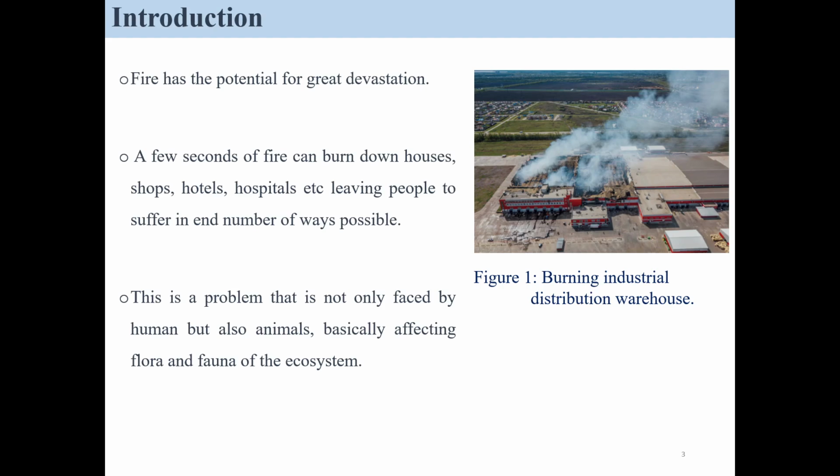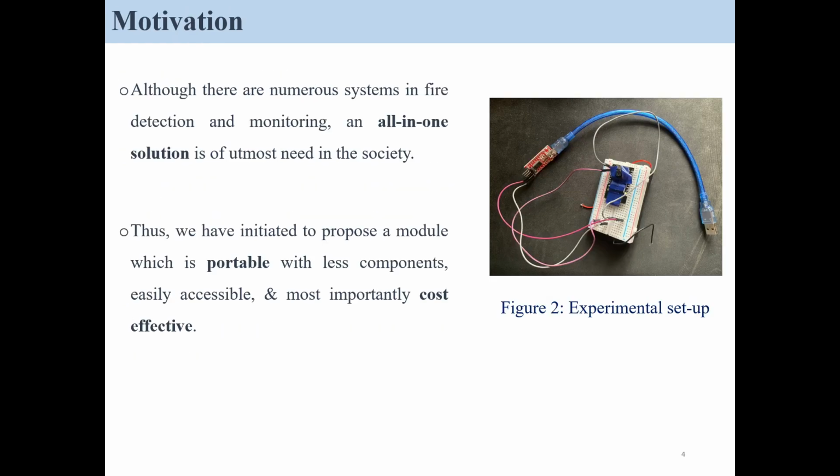As we know, fire is an essential source for our livelihood, but it can also be really hazardous. It can cause destruction in a few seconds. It can cause damage to properties and affect not only human lives, but also animals, basically affecting the flora and fauna of the ecosystem. So, an all-in-one solution is needed to solve this issue.